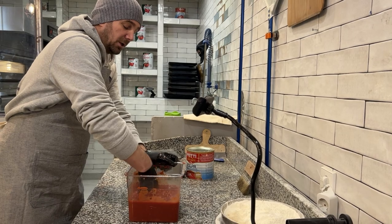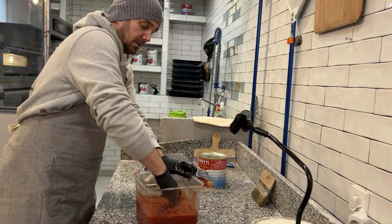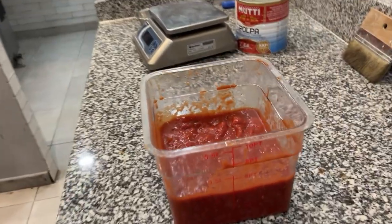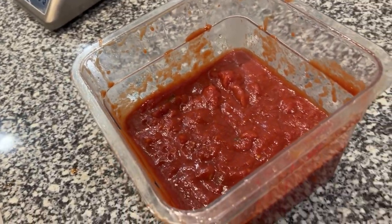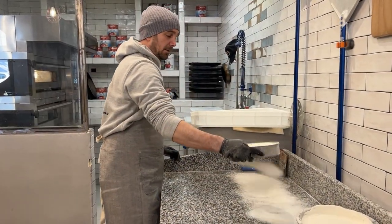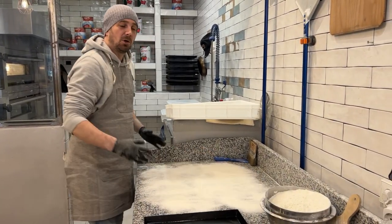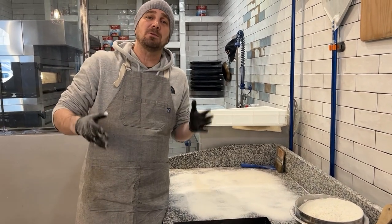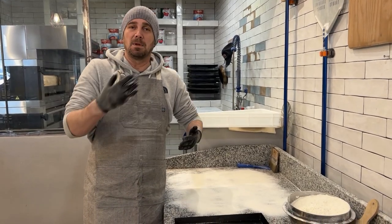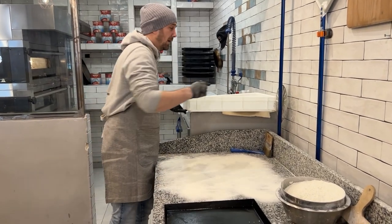And then the tomato is going to be ready with a beautiful taste of fresh basil, sea salt, and extra virgin olive oil. Of course, the tomatoes should be very good quality — not too acid. Now we are going to bake the tomato base Roman pizza. I call it 'base' because it's a base of pizza that you're going to have always ready in your rack, and then you can finish the base of red tomato pizza with mozzarella, pepperoni, everything you like. So the service is going to be very fast. This is the real Roma pizza, by the way.